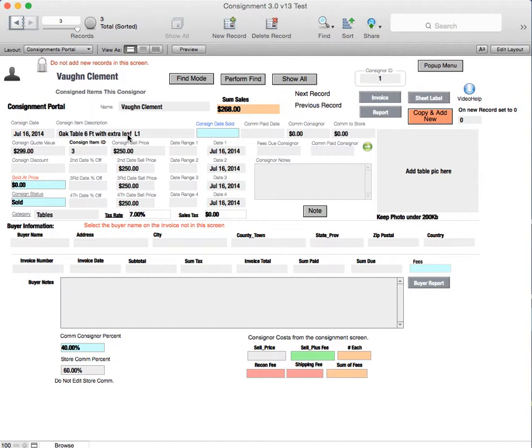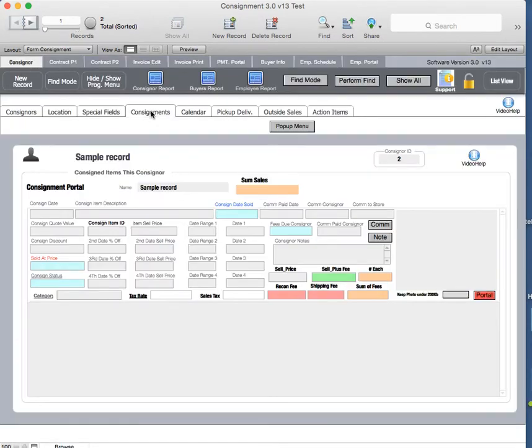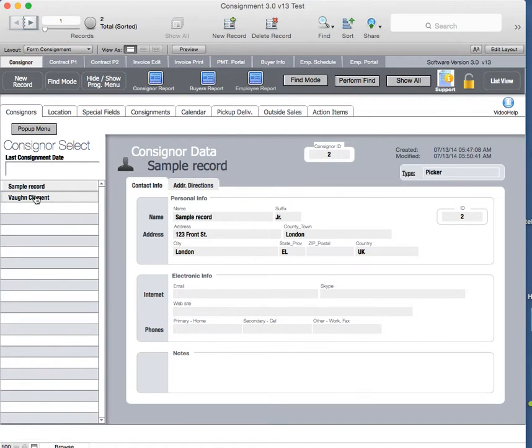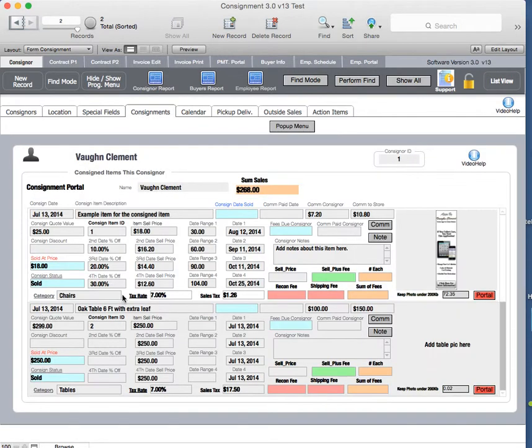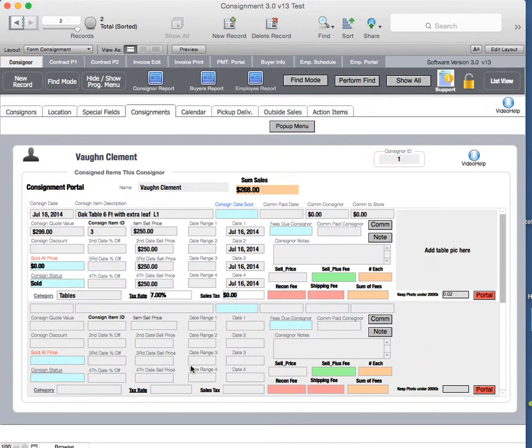And as you'll note, when I go back to the record for item 3 on consignor item 2, I'll go over here, and you'll see, whoops, got to get to the right guy. Okay, I'll go to me, then I'll click on consignments, and I'll look at item 2 and scroll down, and you'll see that there is an item 3 that was added to the scrolling portal, and it has all the information that we just added, and it's edited, so you can see that everything is in there.